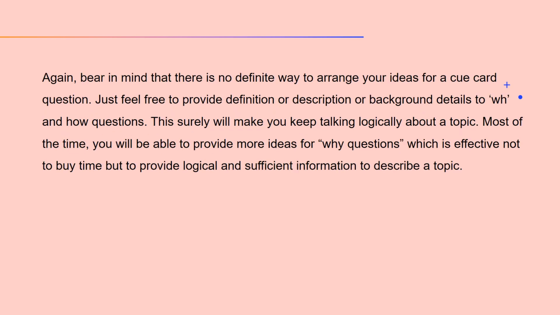Again, bear in mind that there is no definite way to arrange your ideas for a cue card. Just feel free to provide definition or description or background details to WH and how questions. This surely will make you keep talking logically about a topic. Most of the time, you will be able to provide more ideas for why questions, which is effective not to buy time, but to provide logical and sufficient information to describe a topic.